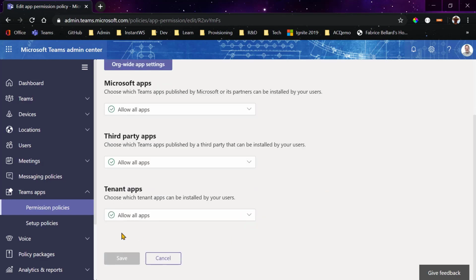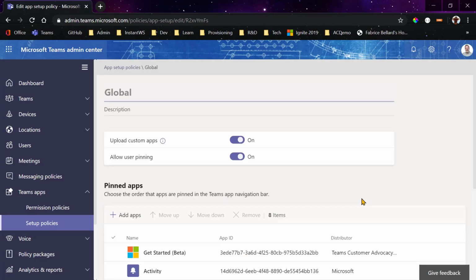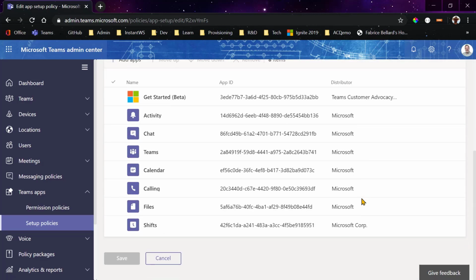And then finally, there's setup policies. And these are really useful. You can set up more than one policy for both permissions and setup and associate it with different users. Let me look inside the org-wide policy to show you what I've got going on. Upload custom apps, there's the setting, right? That's what allows the people who this policy applies to, in this case, the whole enterprise, to upload their own apps. Also, user pinning, no users are harmed and no users are pinned in the making of this video. However, this does allow users to pin apps by right-clicking on them inside of the Teams UI. And then you can pin apps for the users and basically customize the sidebar in Teams. It's on the bottom in the mobile app and decide what apps are going to be there for your users.